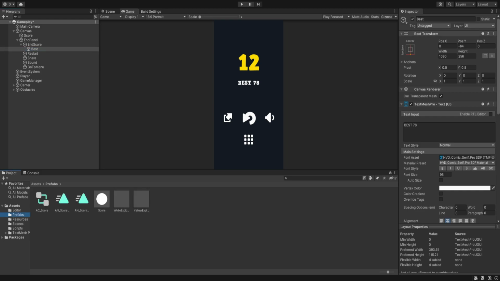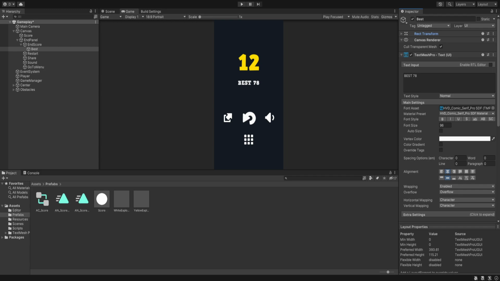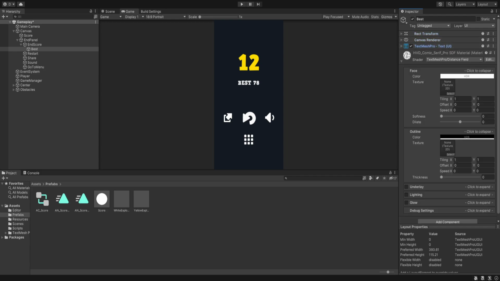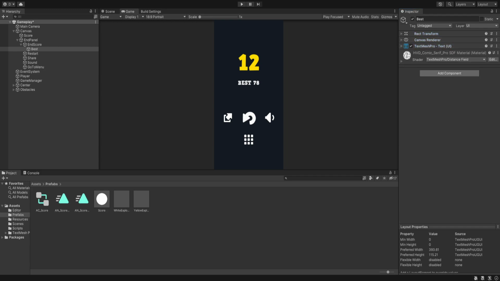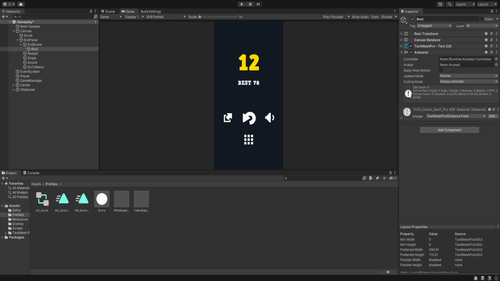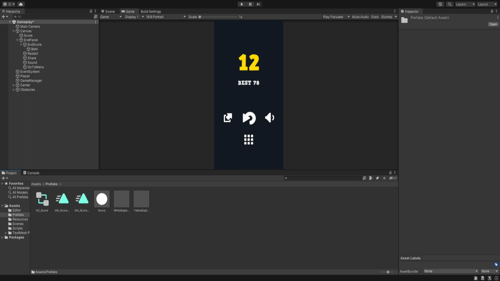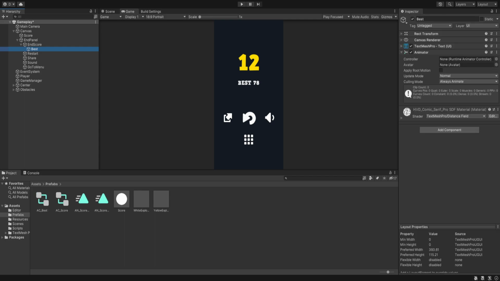So let's add an animator to our best. Let's create an animator, and we need to add an animator controller, and we are going to name it AC best, and we will assign it to our best so it does not create one more animator controller.